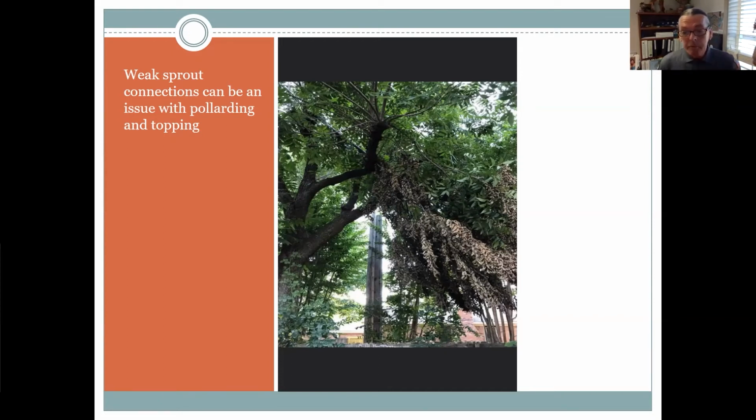because that's what I'm learning from this process right here. This tree will probably be removed in the near future. I'm not quite sure yet on that decision because I still appreciate the tree, but another disadvantage of the pollarding process is that it is labor intensive. It's a lot of work. I honestly believe that the less you have to do to a tree, the better off it'll be. But maintain it, and prune it the way that it should grow. The less work you have to do to it, the better off your tree is going to be. Next slide, please.